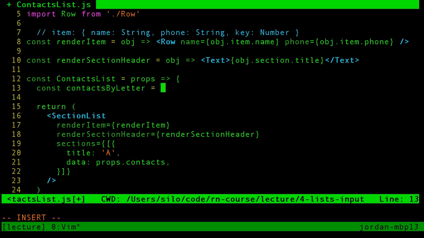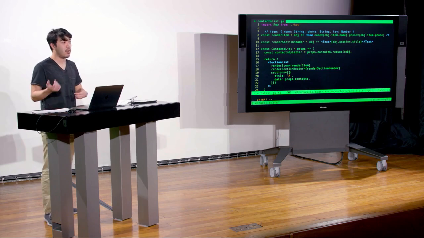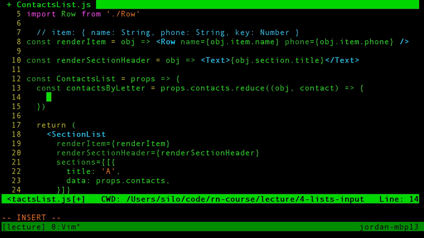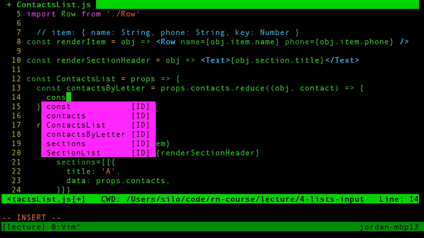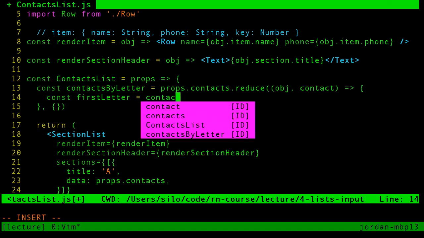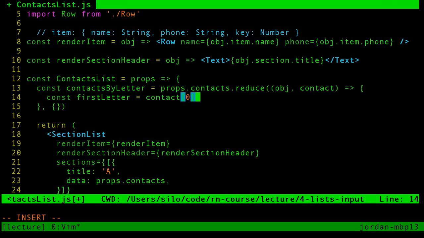What that does is it takes props.contacts and reduces it, where the reduction is taking the object, which is the object that we eventually want to get to, where the keys are the letters and the values are an array of all of those contacts, and it takes the next contact. And we want to, of course, start with an empty object. For each contact, we want to grab its first letter. So we can take contact.name, grab its name, look at the very first letter in the string, and uppercase it.